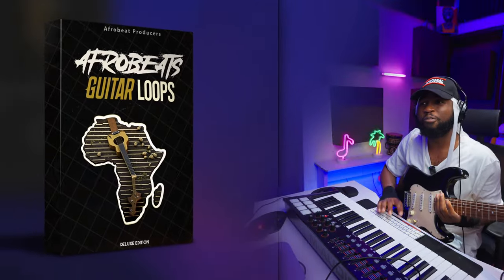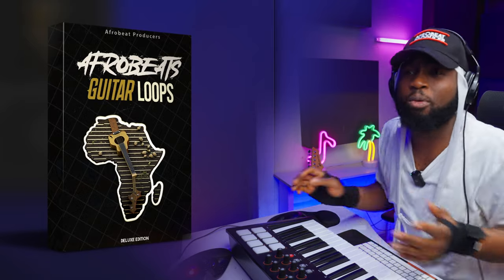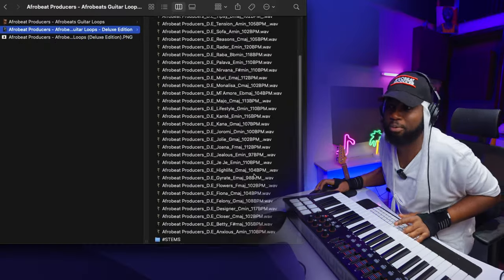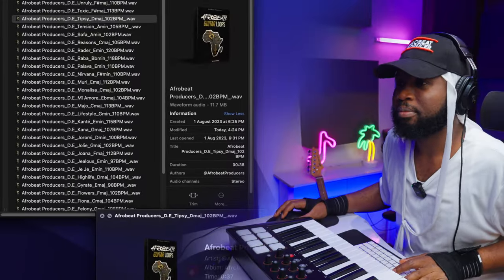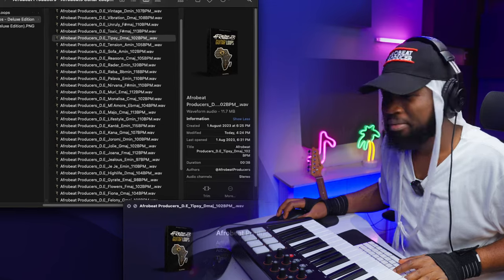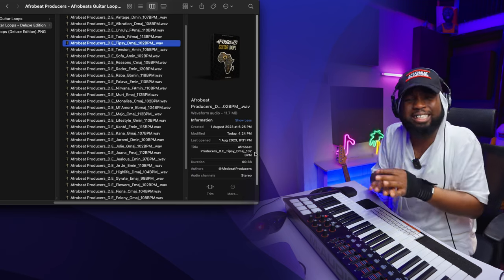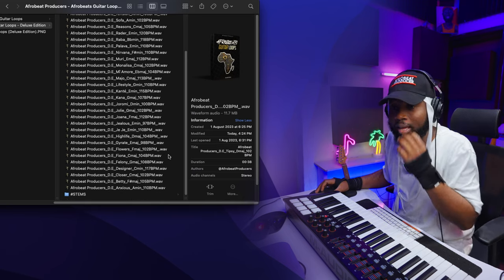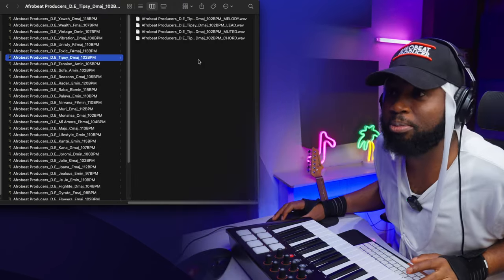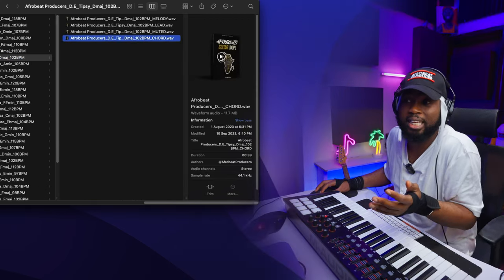This is the Afrobeats Guitar Loops. We have to make something interesting with it so that you can see what we are saying. When you get into the pack, for example, now. It's so nice, it's the go mellow. So I can just come here, you know, go to the stems. I'll look for the name Tipsy. And these are the stems, everything that make up that guitar loop. So you can easily change it to what you want.